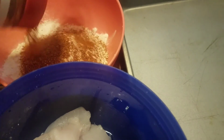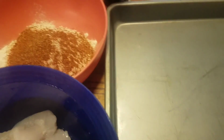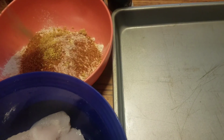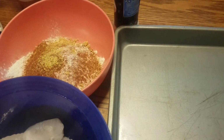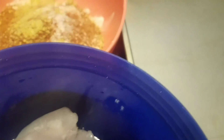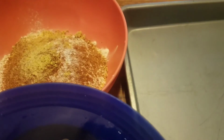So I got my flour. Oh, I'm gonna put a bunch of seasonings. But I got my flour, putting my seasonings in. I'm not gonna put very much of that. Or this. One of them is a largemouth bass, and one of them is a smallmouth bass. So. It should be pretty good.